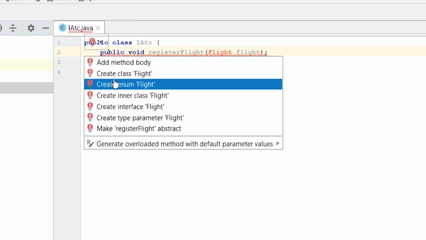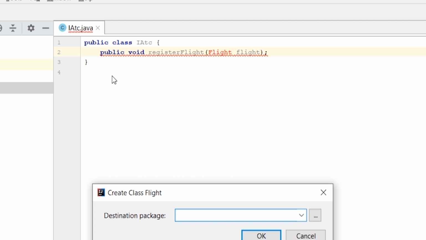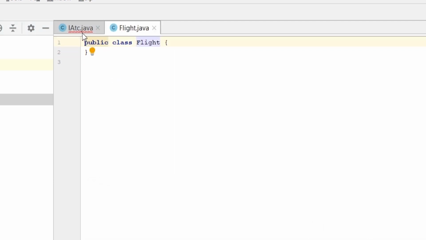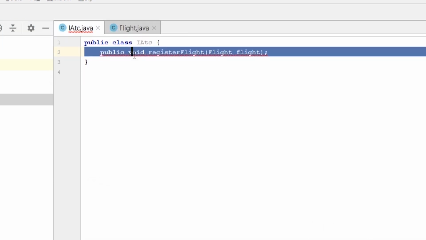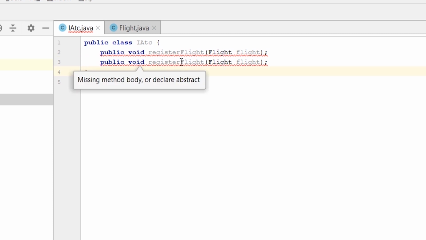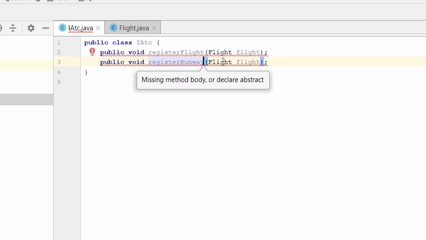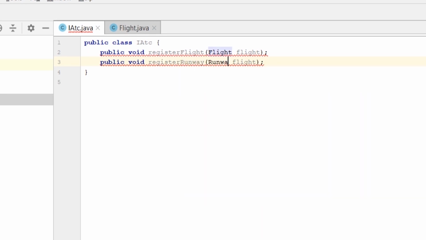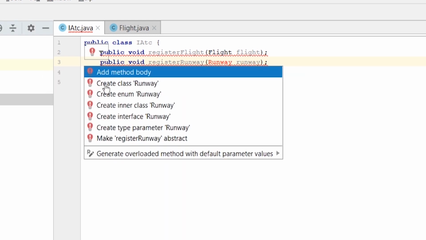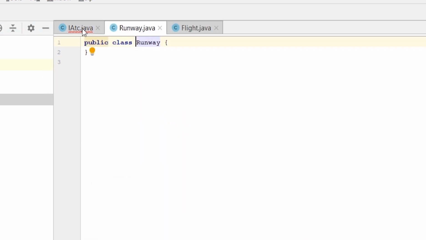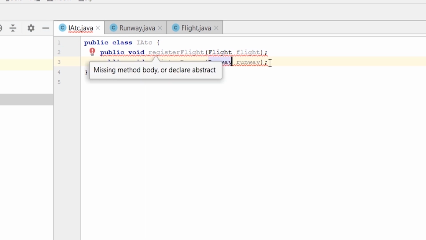Let's create the flight class. And then we will have a registerRunway method and register whether a runway is available for landing. In the airport, there can be multiple runways. We will create a runway class. We'll come to the flight and runway classes later.